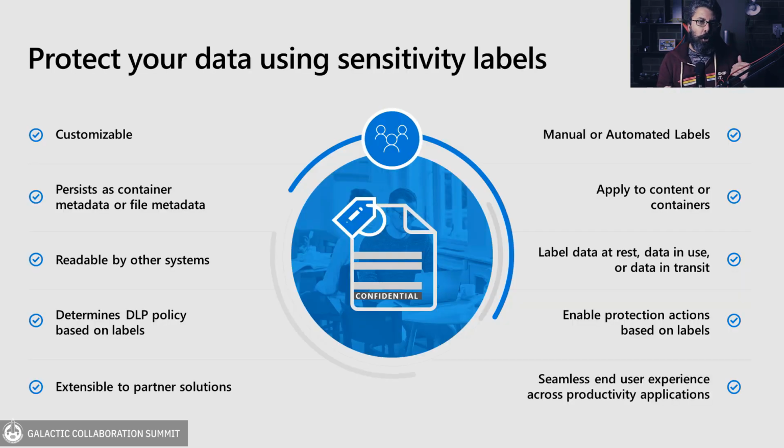One, how do you secure information? There's two ways of doing it. There's sensitivity labels. So think about sensitive content and what you can do around protection, and then also retention. So it's sensitivity and retention. Retention is how long do I have to keep a document for before I'm legally allowed to delete it. And sensitivity is around if I'm storing credit card information or personally identifiable information or any information about an EU citizen inside of a document, and I put that document somewhere, I need to label it, because that's confidential information and I don't want it to be shared externally. So understand what the difference is between sensitivity labels as well as retention labels. And it's important to understand what the difference is there.